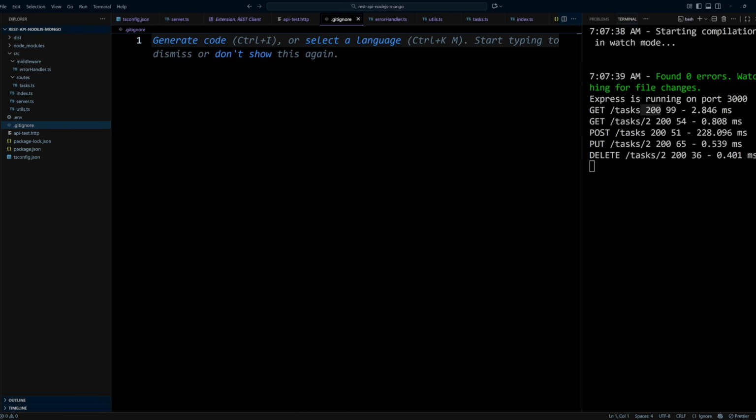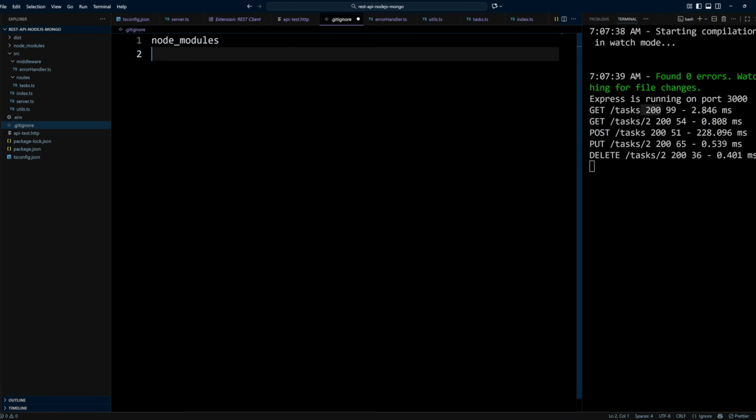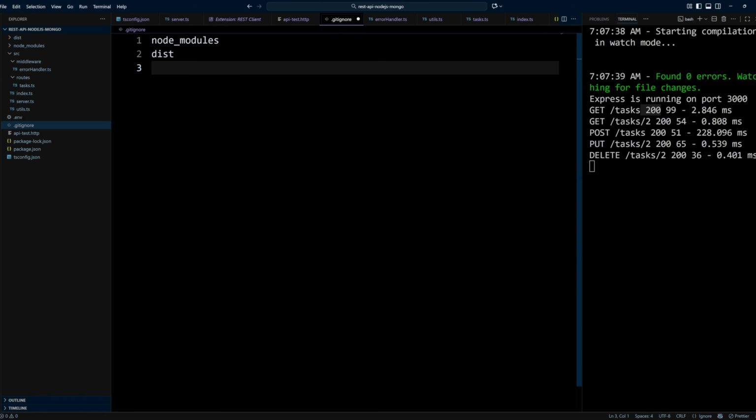In this file, we're going to be specifying which files we're not going to be committing and pushing to the repository. Those files are going to be the files in node_modules. Next, it will be the dist folder, because we're just compiling our files and we don't need to push or commit them because they're going to get recompiled. And finally, the .env file, because we're going to be saving our environment variables and sensitive information, and we don't want to push that file to the repository.